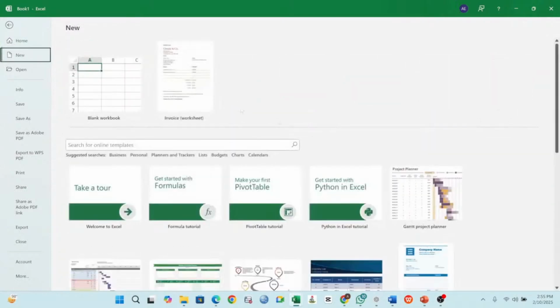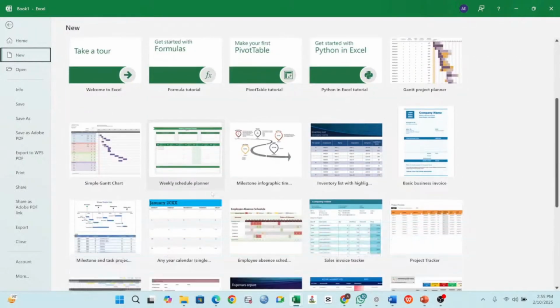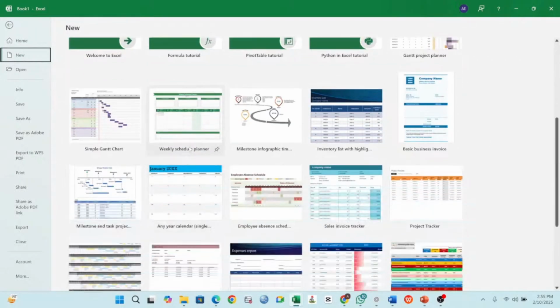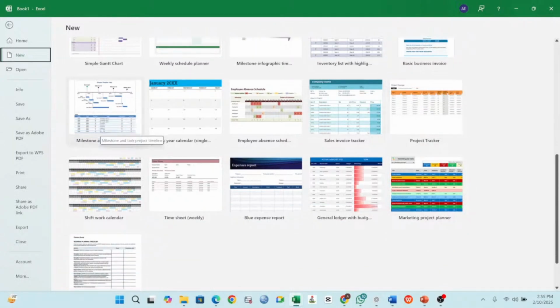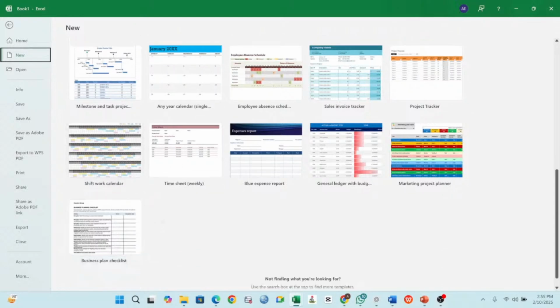As you can see, you have different templates, from schedule planner to simple Gantt chart to basic business invoice, to project management tracker to milestone project management tracker, then calendar, timesheet, name it.